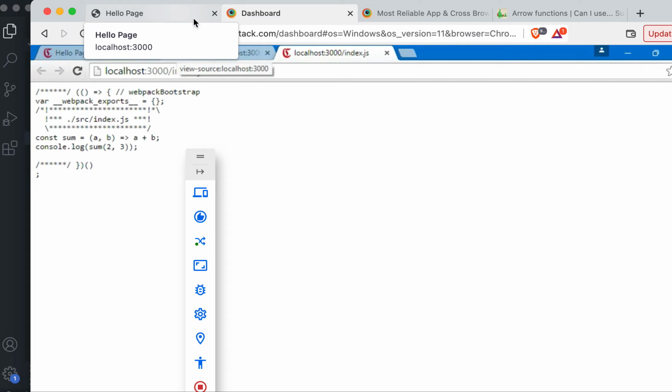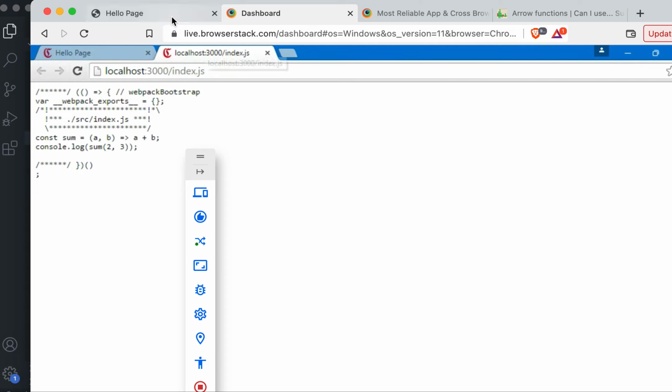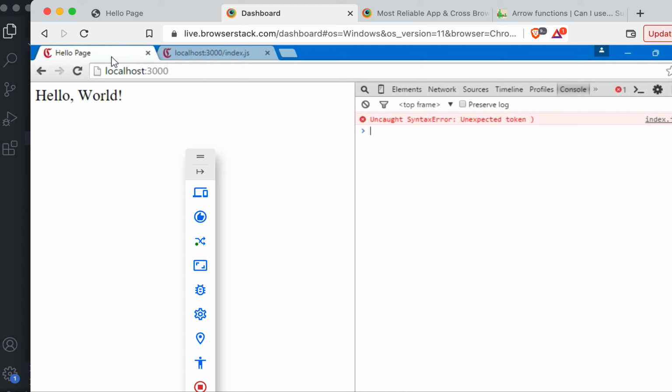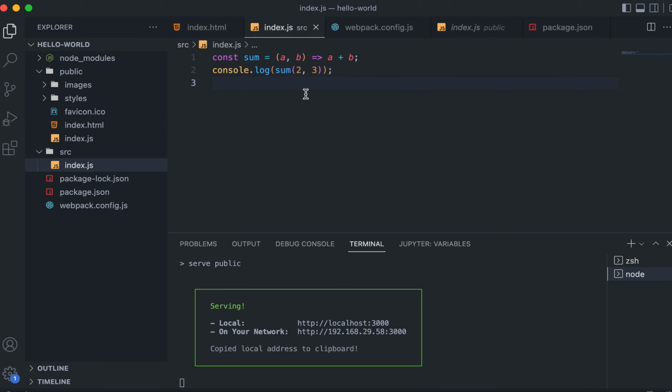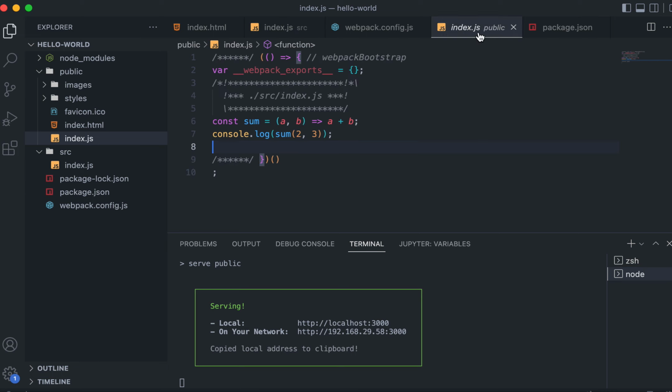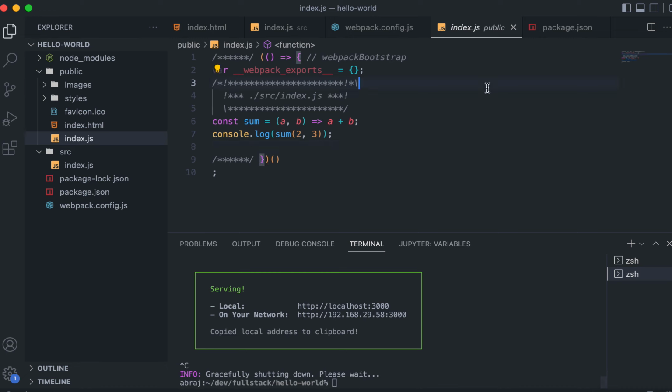In order to do that, let's firstly change this. This code is not written by us, right? This code is written by Webpack. So the first thing we want to do is say that it should not wrap in something like an arrow function. How to transform our code, that we will see next. But the first thing we want to do is that at least this thing should not be automatically added by Webpack. So for that we are going to make some changes.